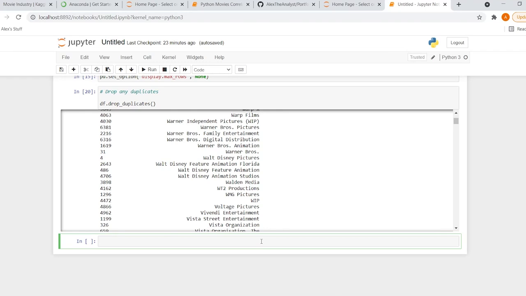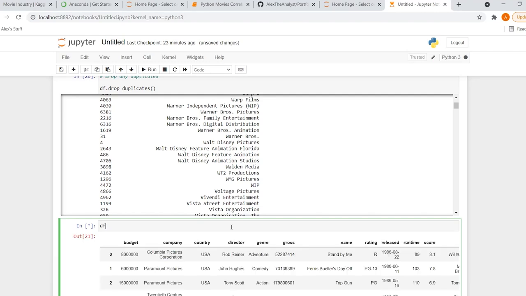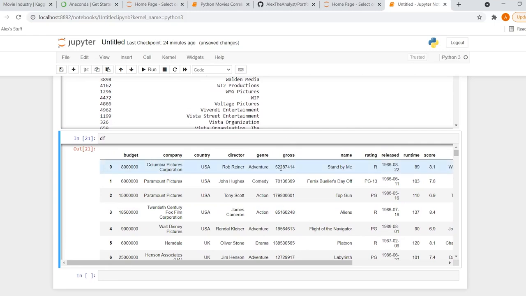So now that we have our data, we're going to start looking at what variables or what columns, and let's pull this back up. I should have done .head, but we're going to see what things are most correlated to this gross revenue.